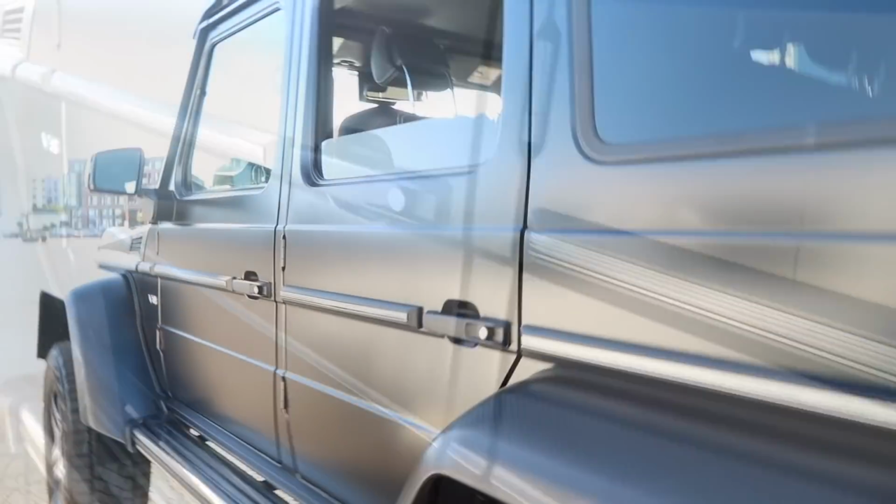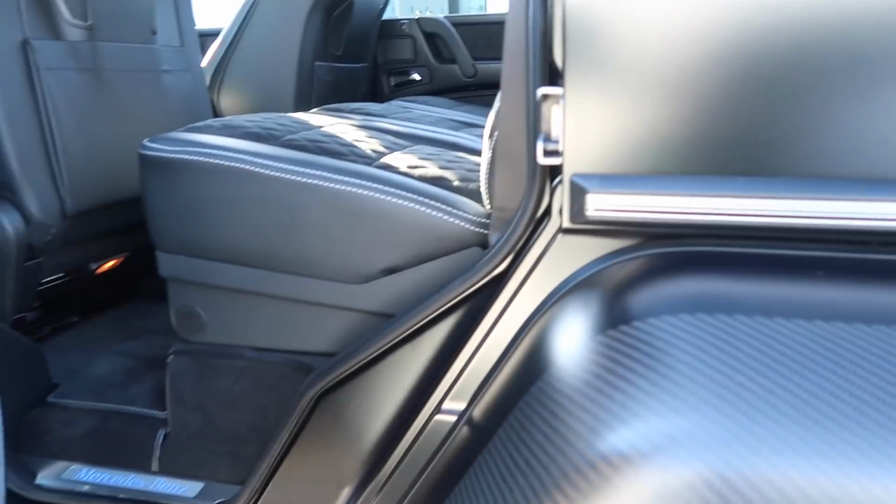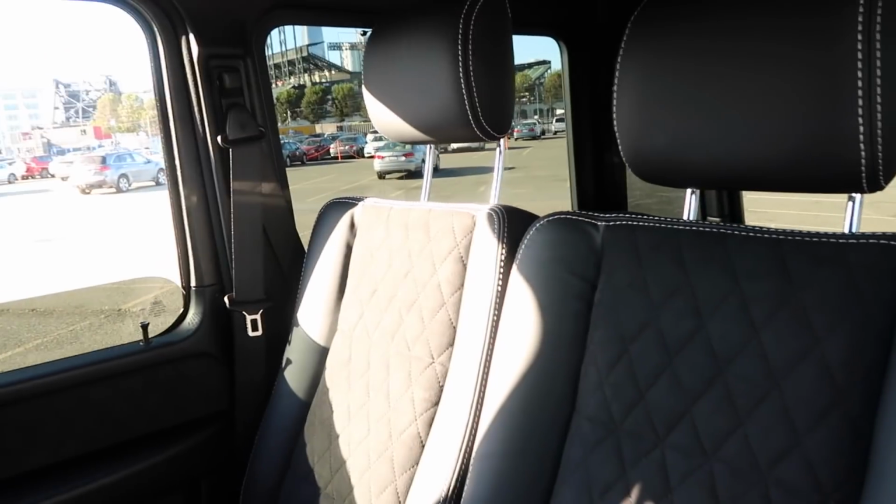Let's get out. Jump, ready? Let me show you guys the back seats of the 4x4. All right, step and pull up. So this is the back.